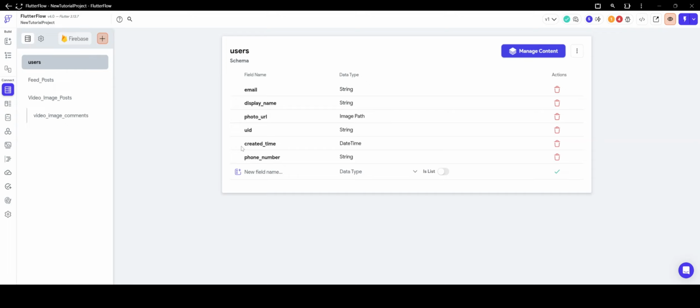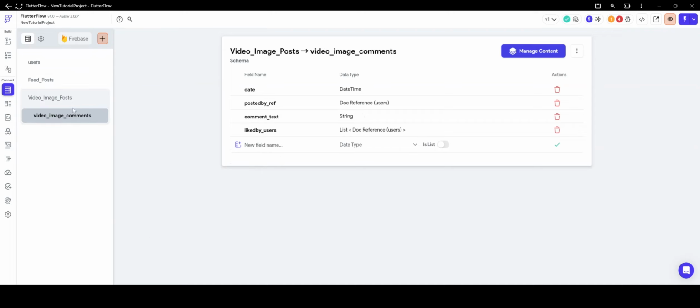So my advice would be to never go more than like a second level subcollection, maybe a third level if it's absolutely necessary, and that third level isn't being queried a lot, or it's not containing a lot of data. Maybe something that's specific to the user, or like an archive subcollection of things that don't need to be queried frequently. But otherwise, I probably wouldn't go more than 2 deep. If you're new, I would just stick within FlutterFlow and not go too deep. Just keep it at a single subcollection.